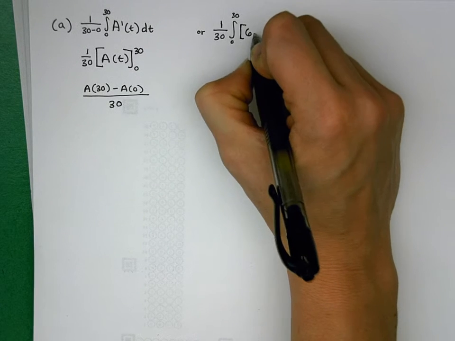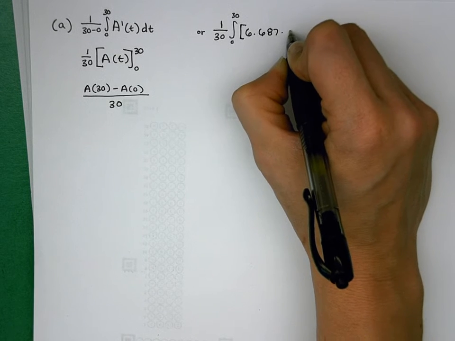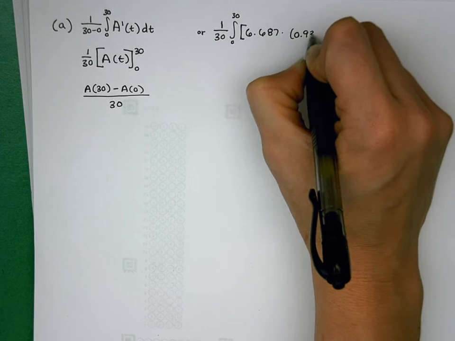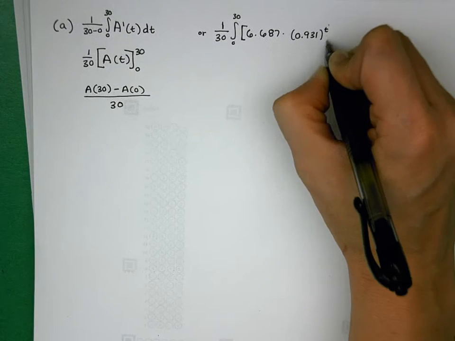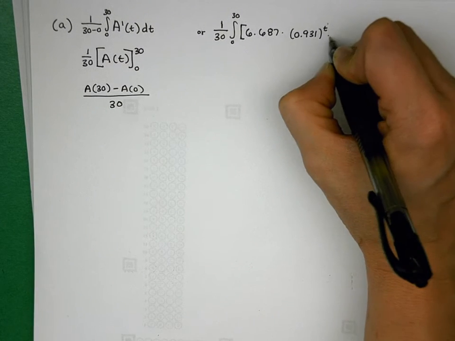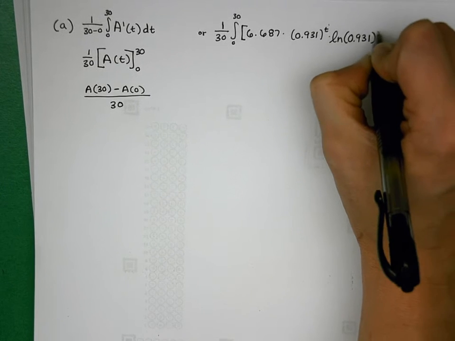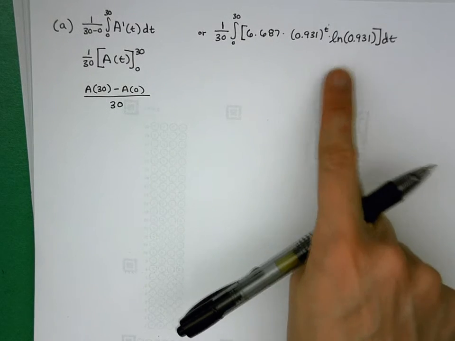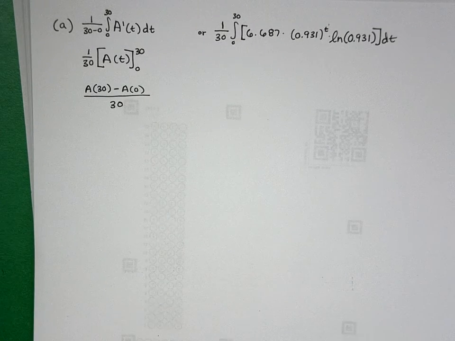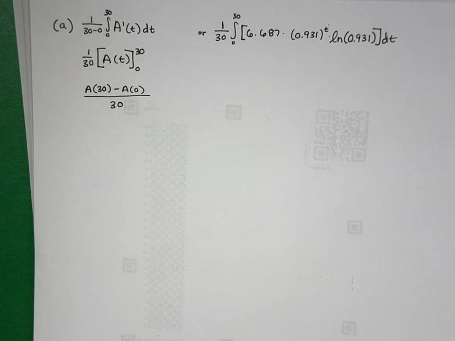So this would be 6.687 coefficient, so hanging out, and then a to the u times u prime, so that's times 1, because the derivative of t is 1, times the natural log of my a. And then I could just use math 9 for 84s, or graph it, or however it is that you calculate your integral, and you could let your calculator do the work for you.